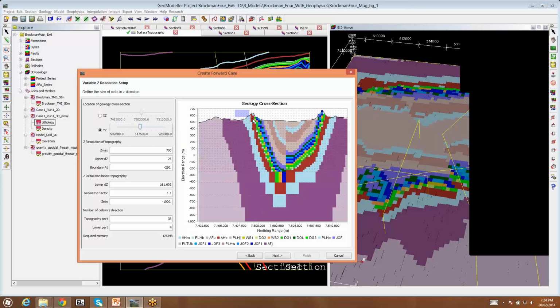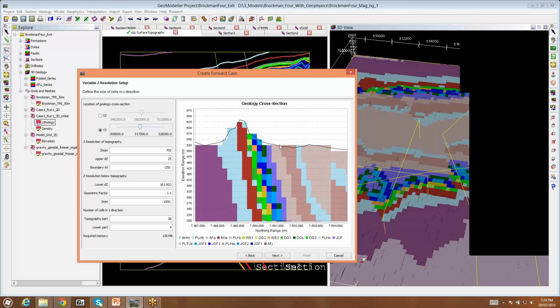So if I also drag onto the page, I can zoom and see how well I'm going to represent my topography. Of course, the aim is to match the black line here, because this is real topography, but the computation height is going to be at the top of the middle of each cell. So the finer I can get the resolution around topography, the better I'm going to match the black line, which is our real topography.